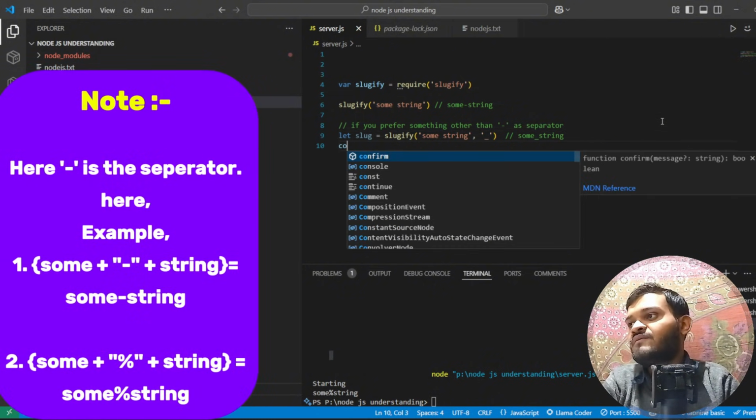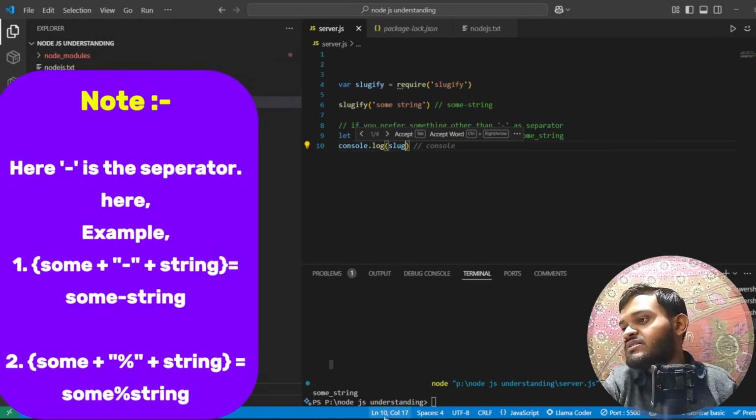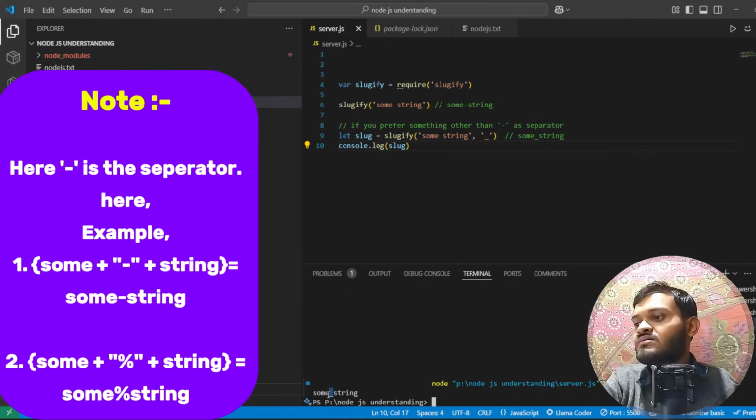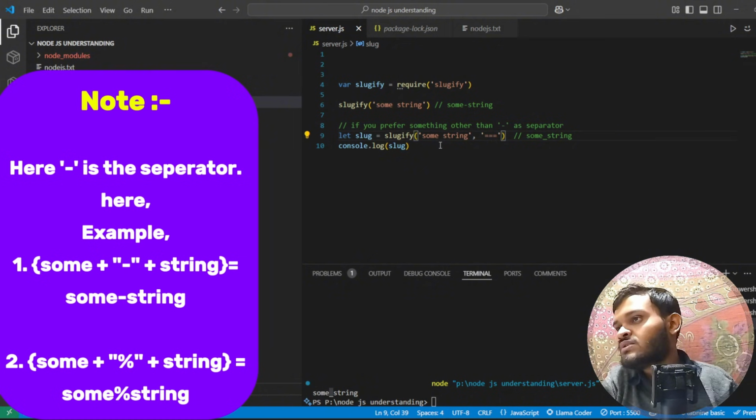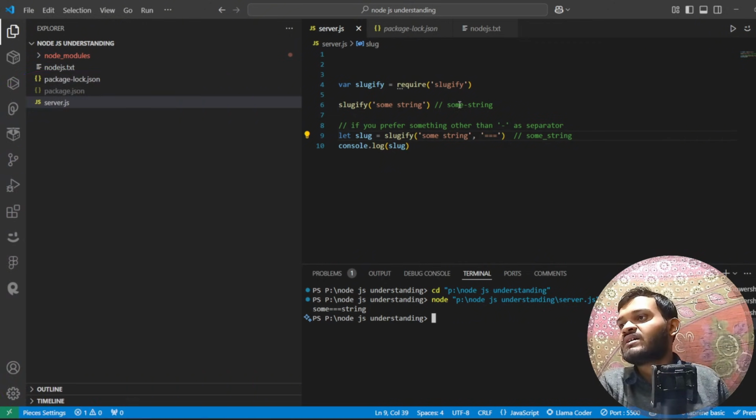So if you do console log slug and run it, it will be like this. See, here you can see this underscore sign. The same thing if you do with three equal signs, it will be like that. So this is basically the concept of Slugify, and this is the example.